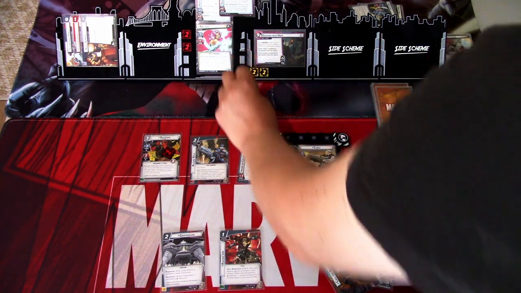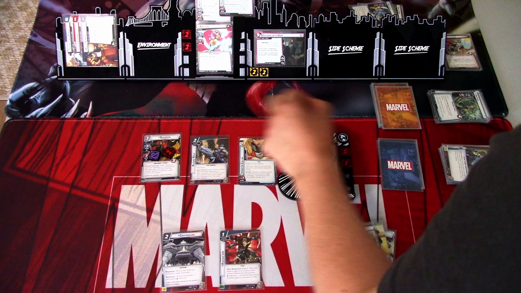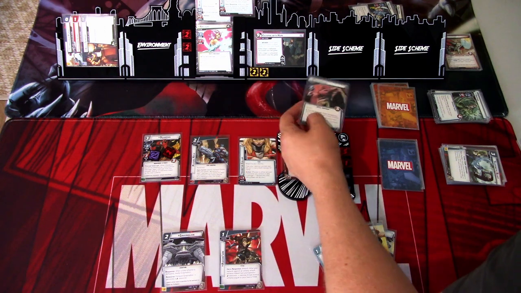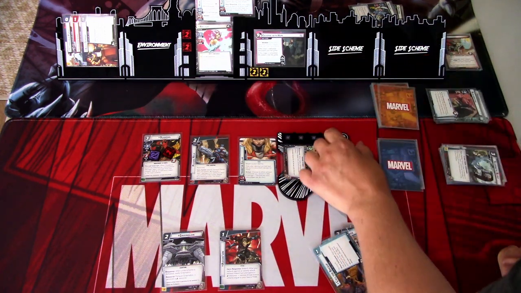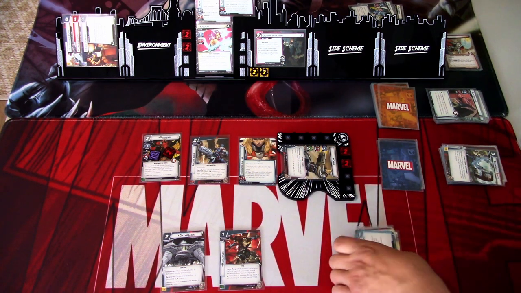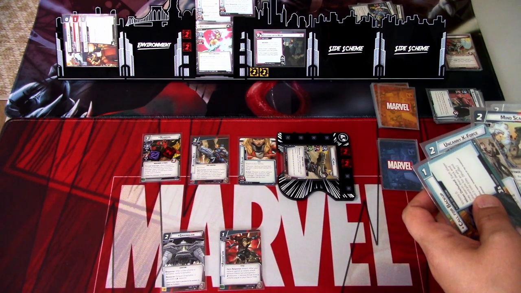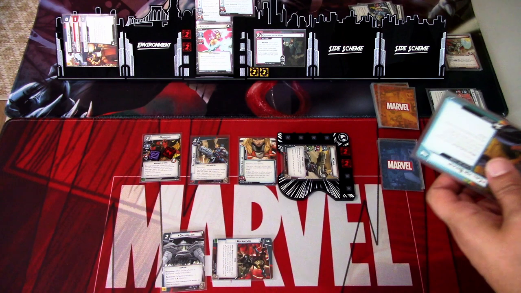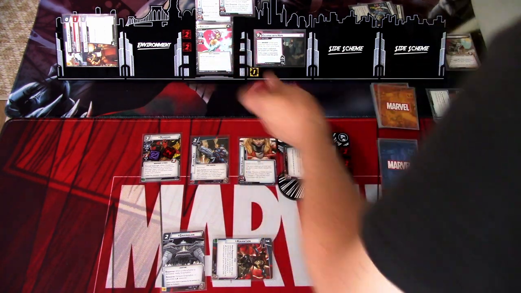We'll go to the villain phase. We add one here and Arclight attacks, and I will confuse a character and defend with Cable. Plus two, so one, two, three, four, five. So we take two damage. And let's see if we can use the Uncanny X-Force. Yeah, we'll use the Uncanny X-Force and get rid of the Uncanny X-Force. We remove three from here.